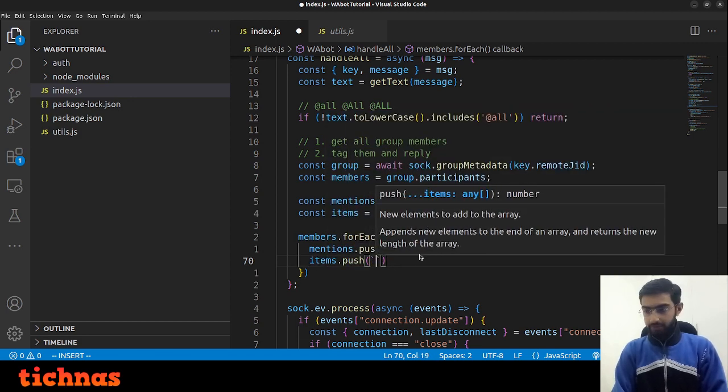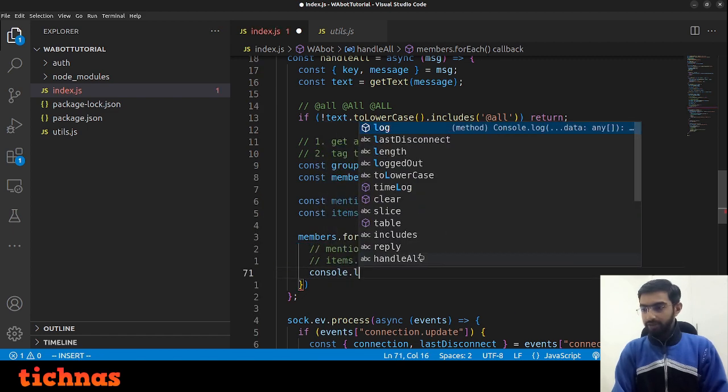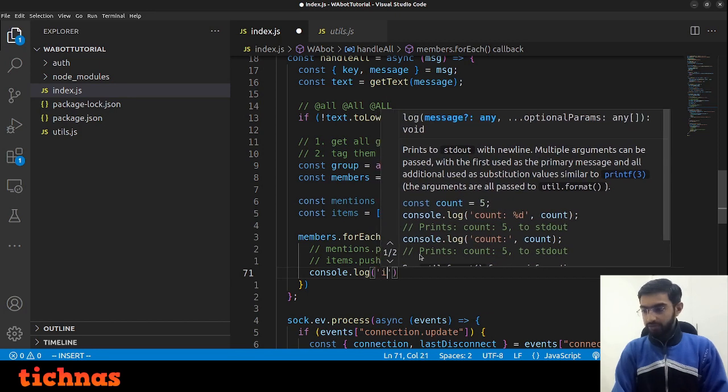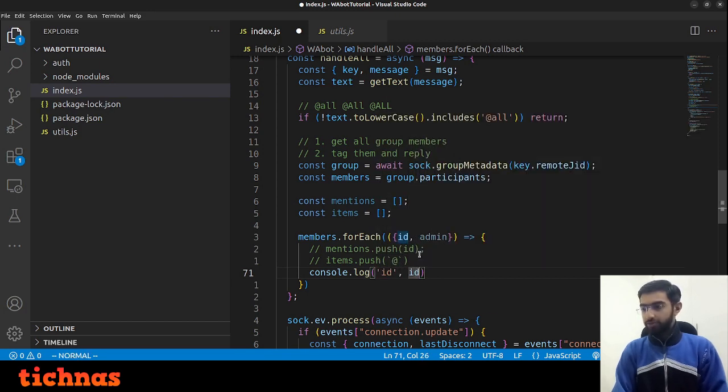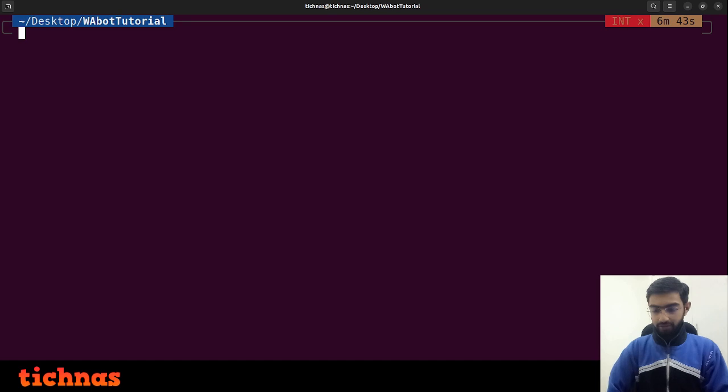actually let's create a temporary string. Let's print the ID first. Most probably the ID contains the phone number, but just to make sure and also show you, console.log ID in handle all we are calling. Let's restart the server.